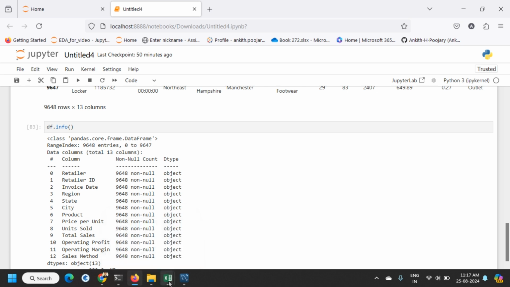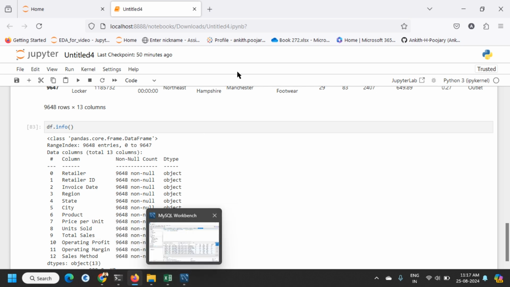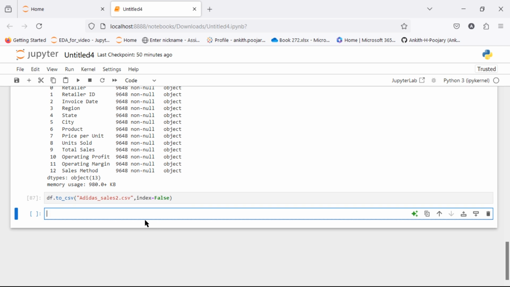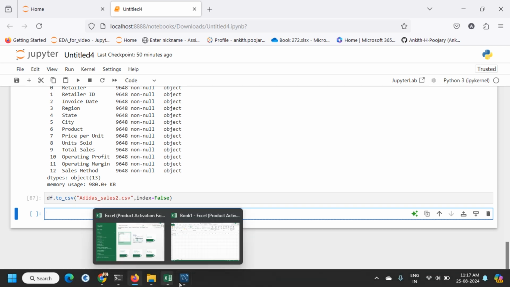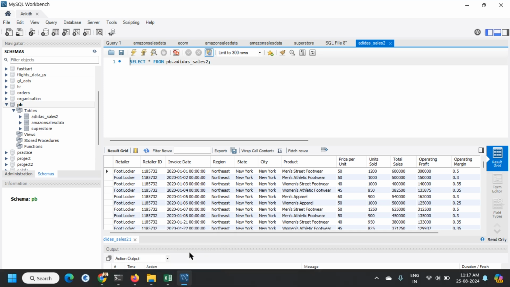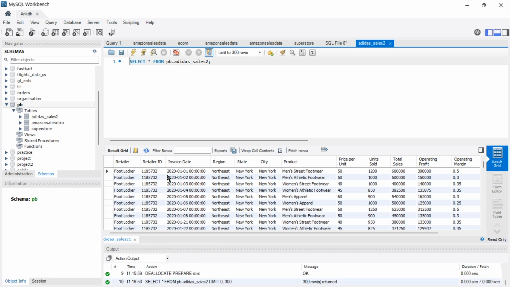After that we saved that into a CSV file so that we can import that into our MySQL. Then we imported that CSV file into our MySQL Workbench. So here we have all the data in our database. So this is how we did it.